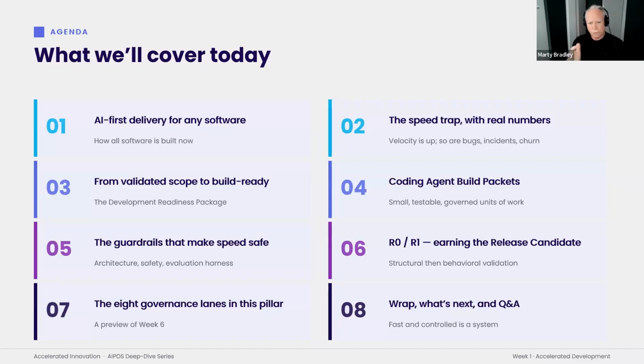And then go through talking about what we mean by the coding agents being small, testable, governed units of work, right? Just because the AI agent can handle large amounts of work, if we have people reviewing them, we have to be conscious of the fact that a developer isn't going to be able to do a very effective review of 20,000 lines of code, right? The AI may be able to generate that in a couple of hours, but I would argue you still need a senior developer in the loop to do those PR reviews, so you're going to want to make sure that is a package that's manageable for them.